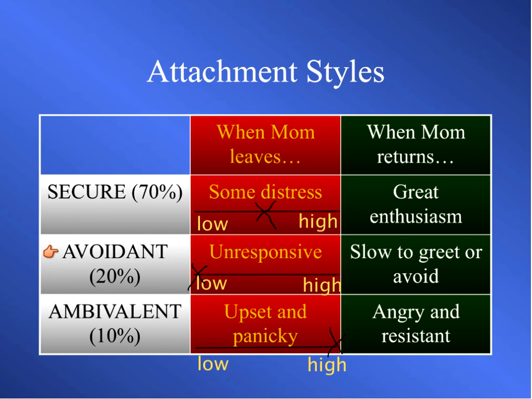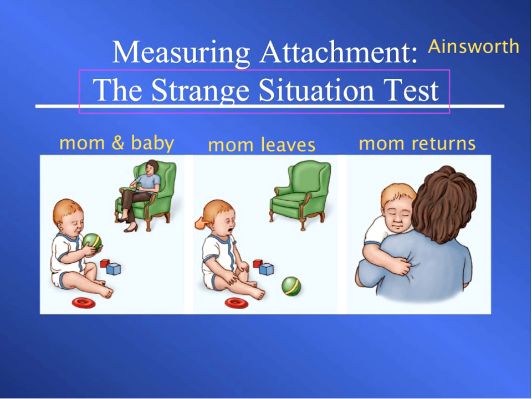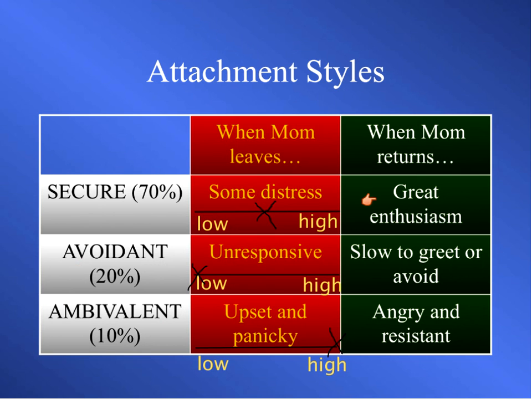Yeah, when mom returns in secure attachment, they're just thrilled that she's come back. Right? So there's a little bit of distress. It's almost like this little guy here, right? He's upset, but then maybe he settles himself and starts playing with the ball again. When she returns, they might get up and run over to her. They might jump into her arms. They might say, "Mommy, Mommy, Mommy, where did you go? I'm so glad you're back. Do you want to play?" Whatever. Something that indicates relief at her return and excitement about her reconnecting. Does that make sense?